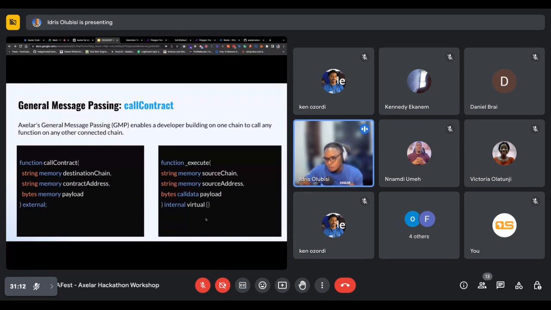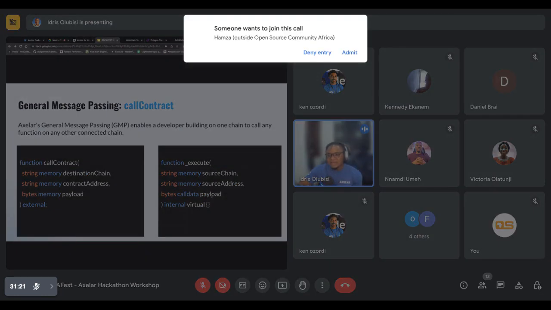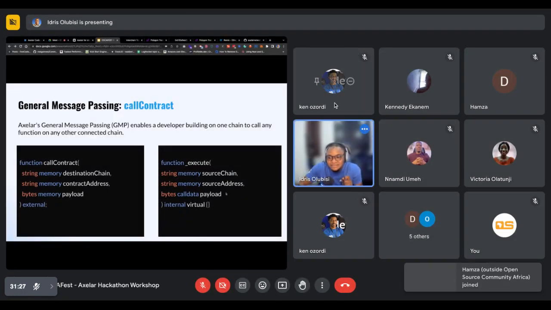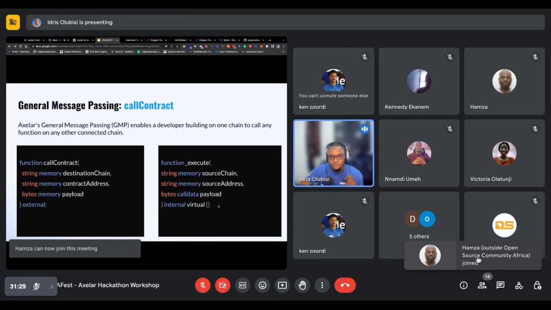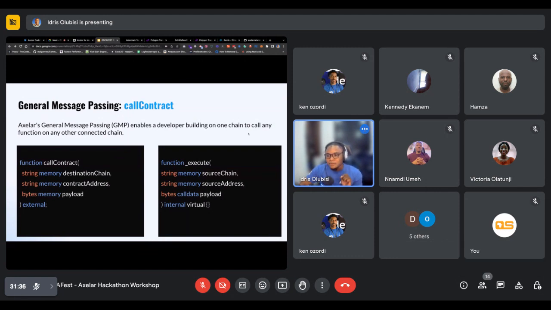You just need to deploy once and then test. This also takes in the source chain to understand where the message is coming from, the source address, and then the payload. Within the payload, it takes in the payload that was sent earlier on, decodes whatever is in that payload, and then does the next line of action on how to register that particular message on that chain. So this is just for sending messages across.